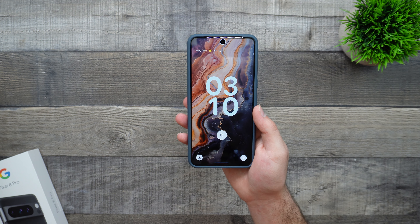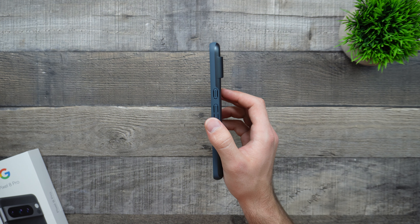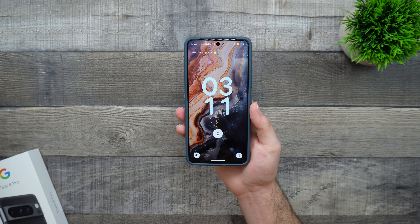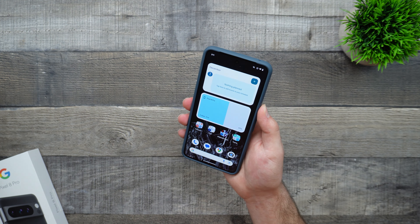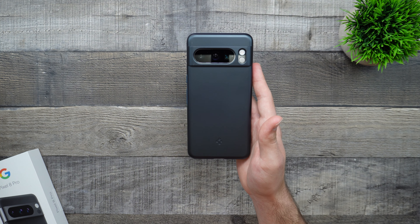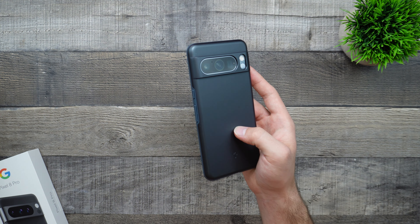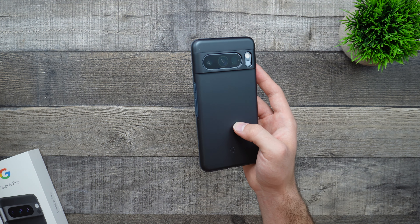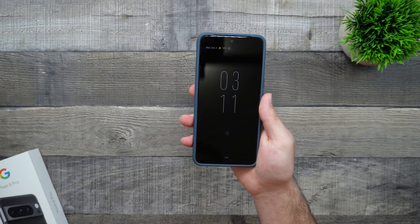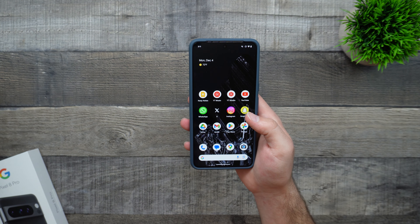The case isn't actually that thin. I thought it would be thinner, but it still feels a little thick and bulky compared to some other thin cases that I've tried. I think Spigen has to work on that a little more — they do have to make this case just a tad bit thinner as I've had a lot thinner cases before. This was actually pretty thin at one point, but now with the larger phones, they need to get it a little thinner as it does still add bulk. And I don't have really large hands, so it doesn't really work out with my hands that much.